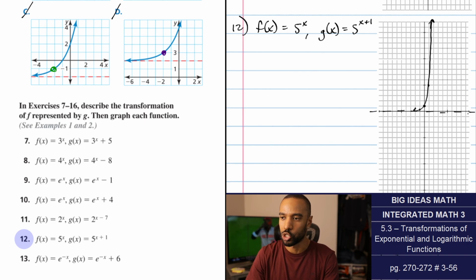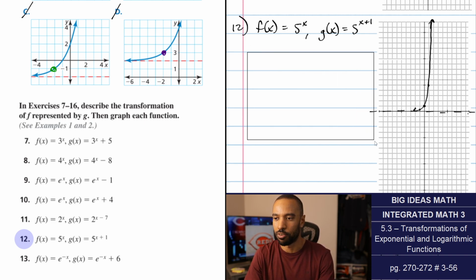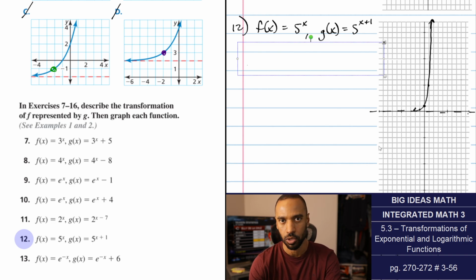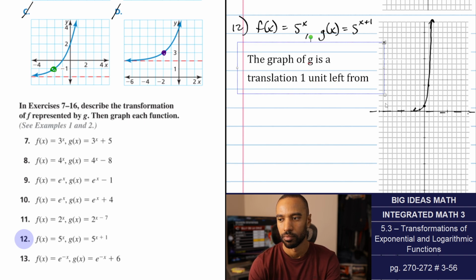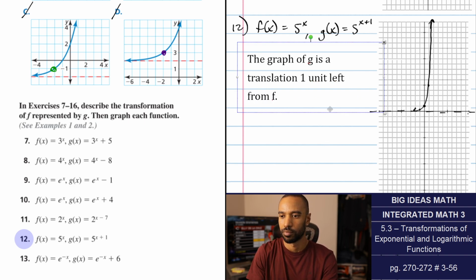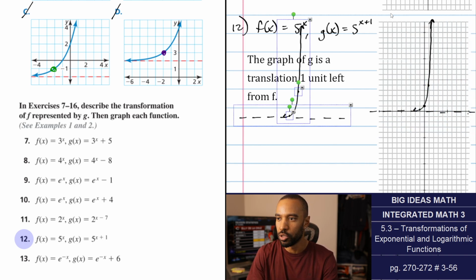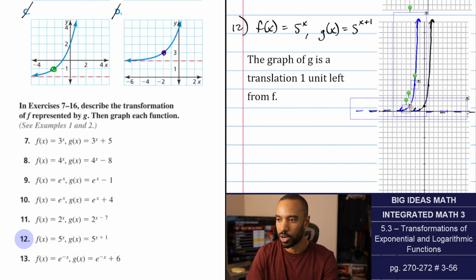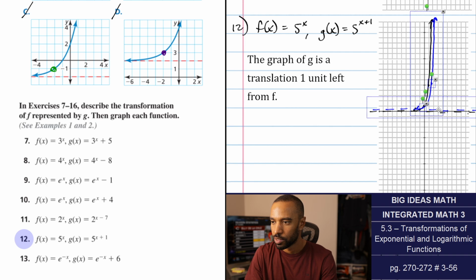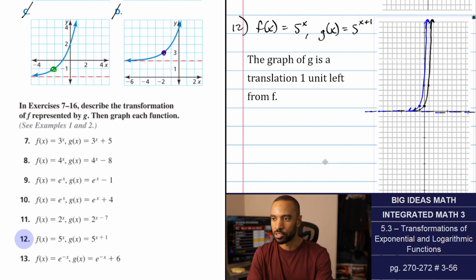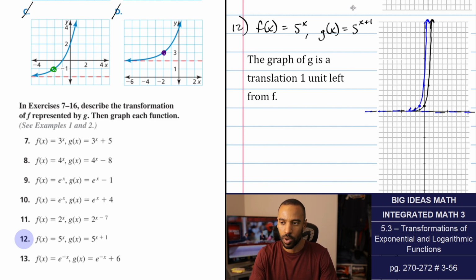Now, the next one is translated 1 unit to the left. You have to plug in -1 for x to get 1 back out for y, the same as the other one. That's why we go there. So let's take this graph, copy paste it, move it 1 unit to the left, make it blue. This graph is basically going to be starting just 1 unit over here. Instead of being where it is, let's go 1 unit to the left like that. And now we start there instead. Times 5, etc. But -1 plus 1 is 0, and 5 to the 0 is 1. That's why I like to start at that point. 1 unit left. There's the graph.